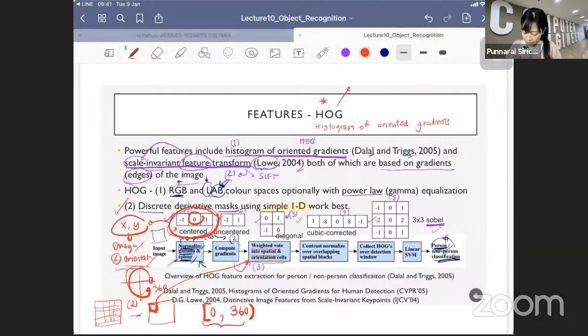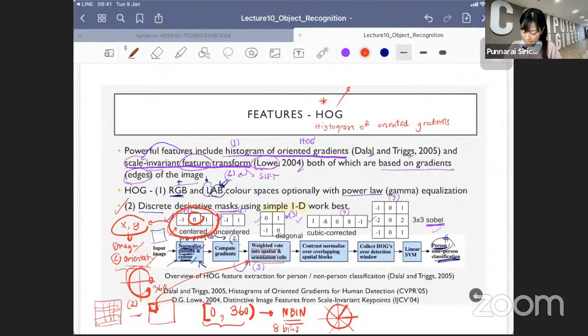So they represent the orientation from 0 to 360 as a number of bins. To make it simple, you can use 8 bins, and the orientations ranging in a particular bin are accumulated in that bin.